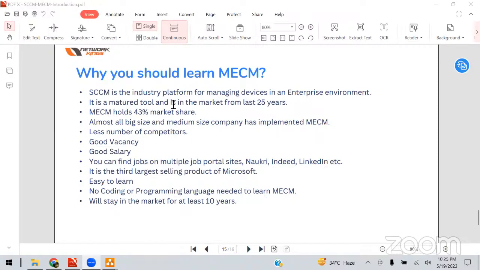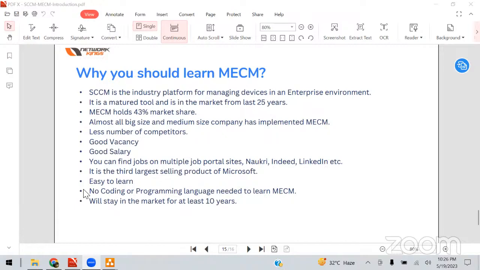In MCSA, you will get the knowledge of how to work on servers, and in MECM, you will understand how background services are running. For MECM, the backbone is Active Directory only. From AD we get the information of all our devices and users, so you should be aware of Active Directory and group policies. So I would recommend the combo batch.